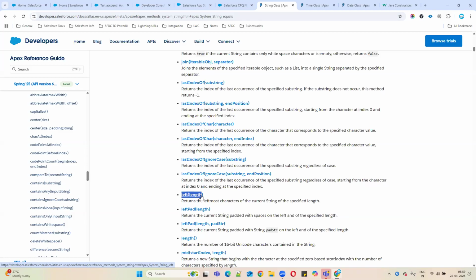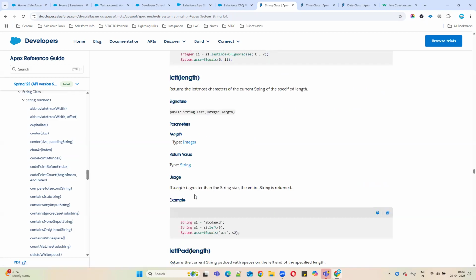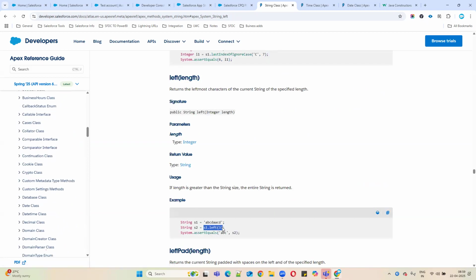We can find a particular number of letters from the left. For example, Salesforce: I want the first 5 characters on the left side, so what will happen? SALES. S1.left(3) gives ABC, the first three characters.